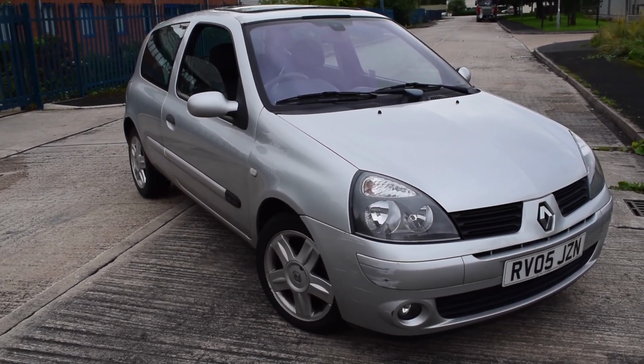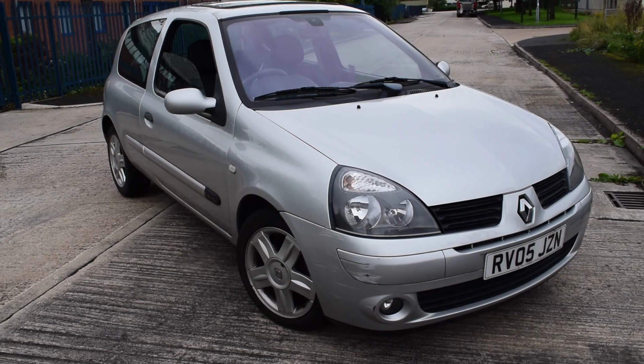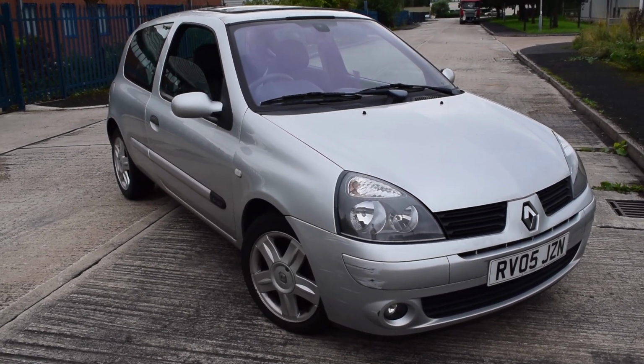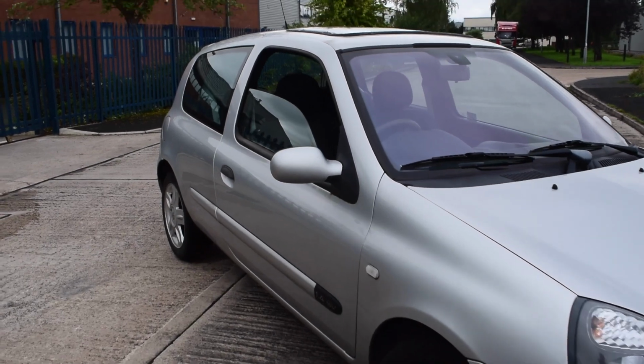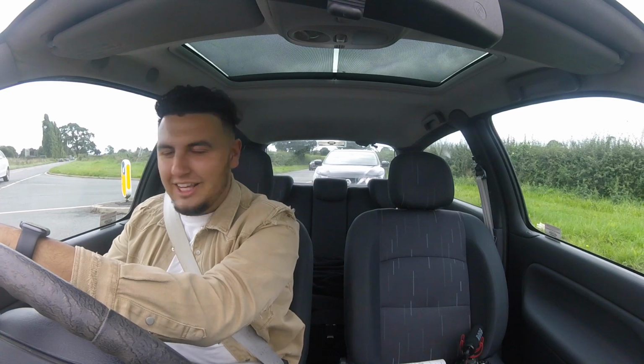I'll tell you a little bit about why I've actually bought this. Not so much why I chose this car, because I was going to buy any sort of runaround, to be fair, which I've kind of given away. But let's jump inside the car and let's talk a little bit more about it. But here is the Clio, so let's get in. So you join me in the Renault Clio 1.4 16 valve, 80 brake horsepower. And yes, as I'm talking to you, my foot is flat down. And I think the clutch is slipping. But I apologise if you can't hear me properly. I have ordered a clip-on mic now because this is just getting ridiculous.